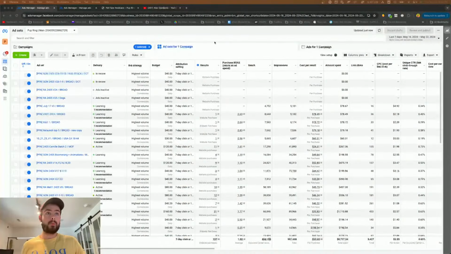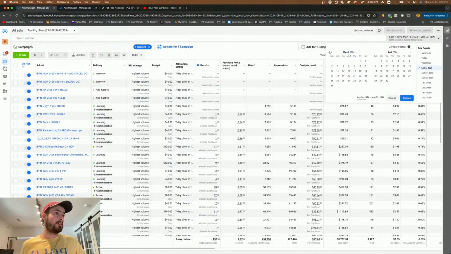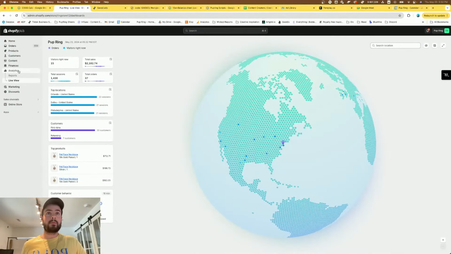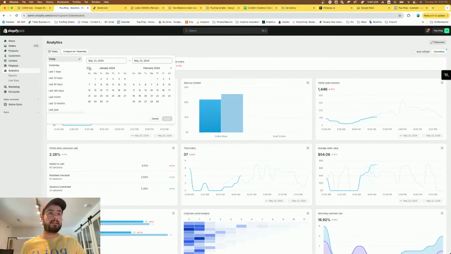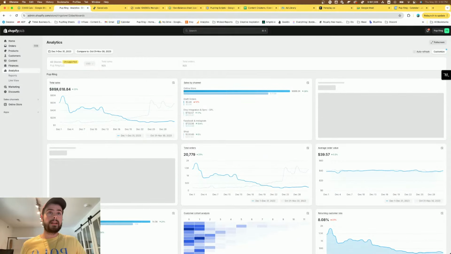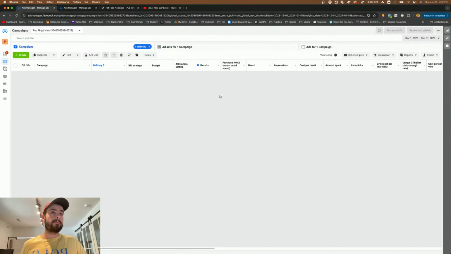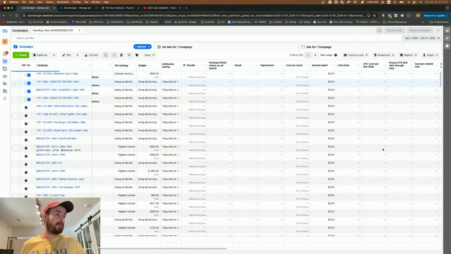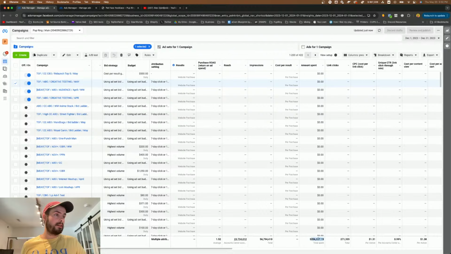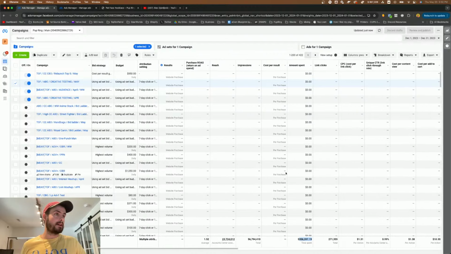The creatives that we used to scale in Q4, so like December. Here, let's look at context. December we did 894,000. Check this out. In December, we spent 356,000.